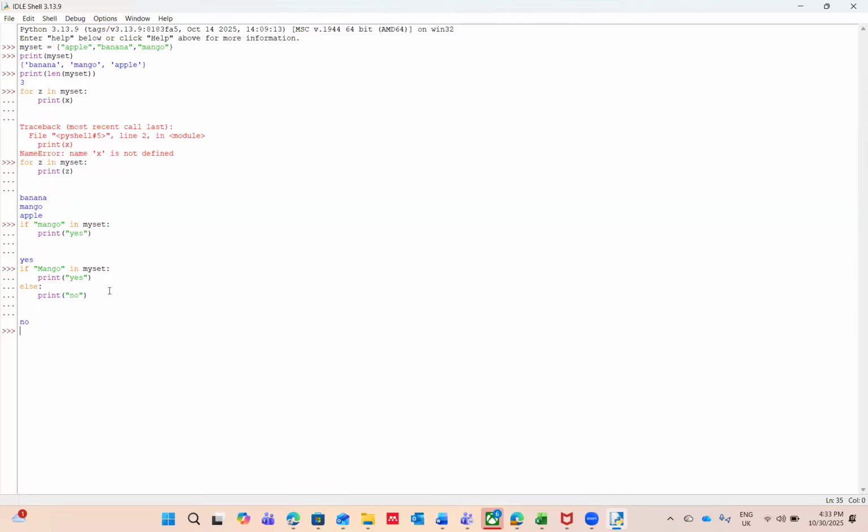That means mango with the capital M is not in my set. In other words, if you had put mango 2 times in my set, but one of them has capital M, it would not have been considered a duplicate, right? Yes, sir. So that's the implication.